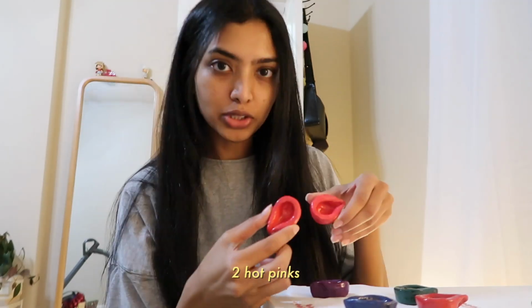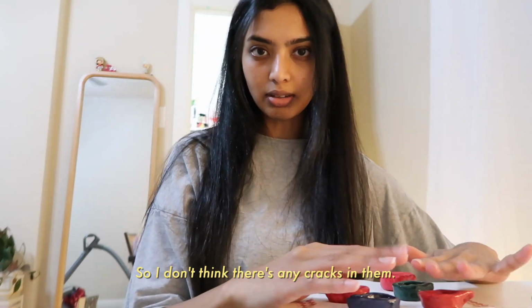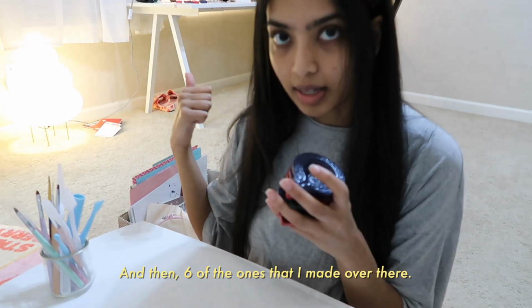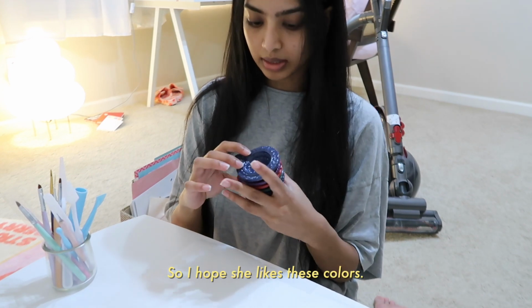I put the glaze on the Dia. I did one purple, two hot pinks, one red, one blue, one green. They turned out really nice. I'm glad I double glazed them, so I don't think there's any cracks in them. Oh, there's also these ones. We have 7 of these in total, and then 6 of the ones that I made over there. I'm gonna go give these to my mom. I did choose very dark colors because that's what she asked me to do, so I hope she likes these colors.